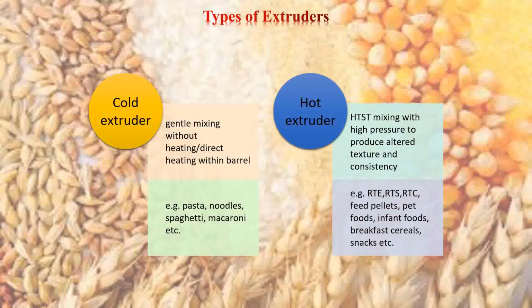And in case of hot extrusion, mixing at high pressure is being done to produce altered texture and consistency. In case of ready to eat, ready to serve and ready to cook, feed pellets, pet foods, infant foods, breakfast cereals, instant functional foods, protein bars, snacks, etc. all these things are being done.